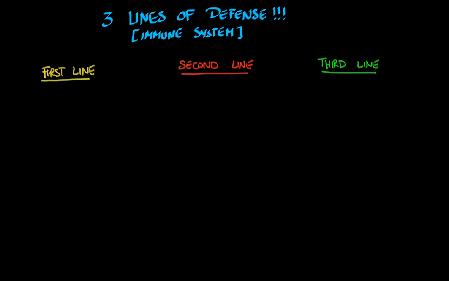So let's start with the first line of defense, and for that you can think of anything related to physical protection. So let's start to talk about a few of those physical components of your human body that are going to protect you. And of course, you're probably thinking of skin, right? So the integument. Skin is going to offer you your first line of protection, and then you can also think of the rest of the integumentary system. So things like hair, nails would also fall under this category.